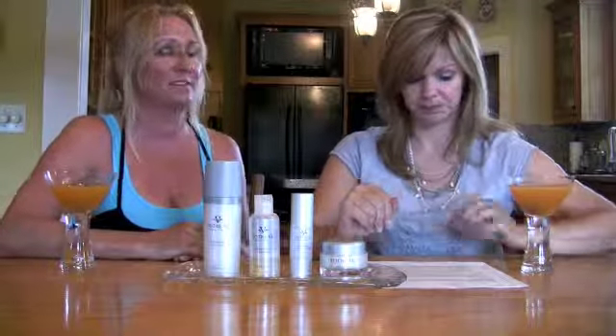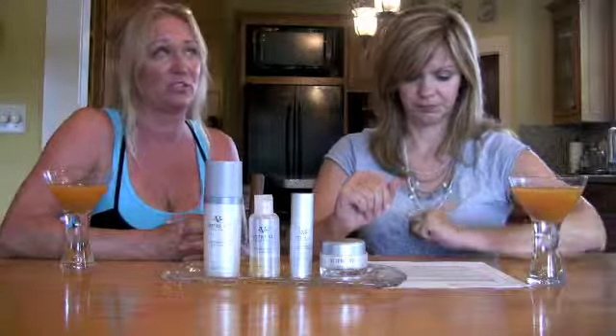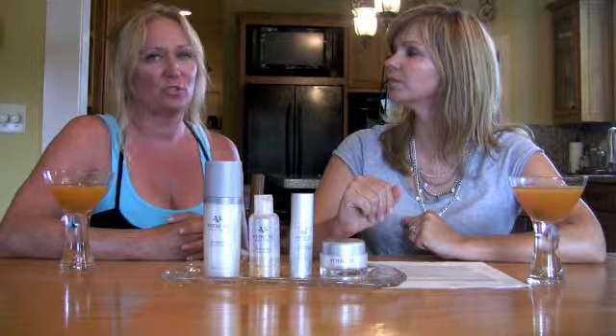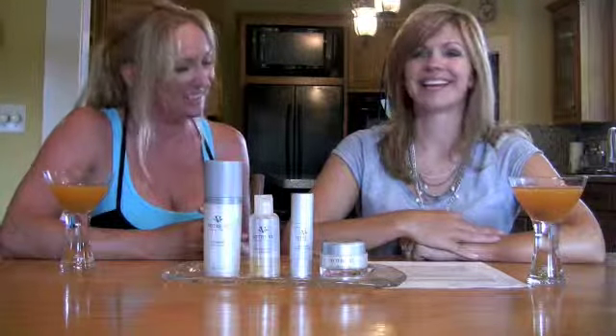It's just one of those things where you can feel the quality. Moisturizers are definitely something everyone uses — that's one of the first things we start using. But you can immediately tell a difference when you use the moisturizers or creams from Votre Vu because they just feel completely different. They're silky, they don't feel heavy, you don't feel like you're going to sweat it off, and they feel very hydrating but not thick. It's just a completely different feeling — you have to try them to understand.